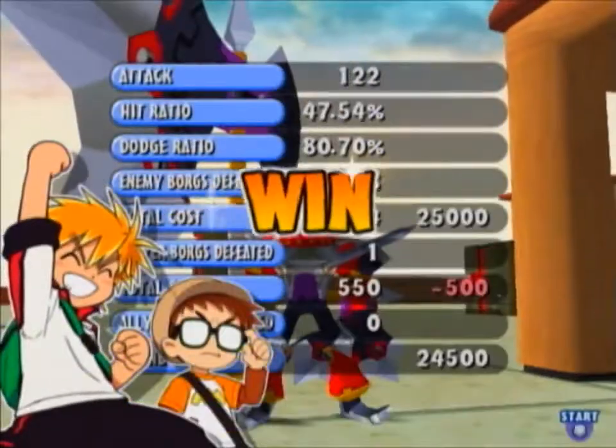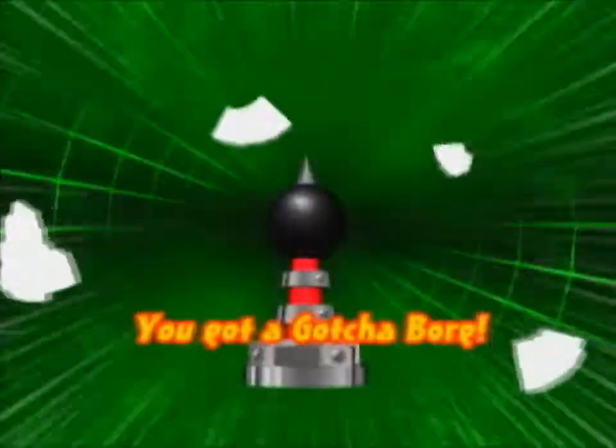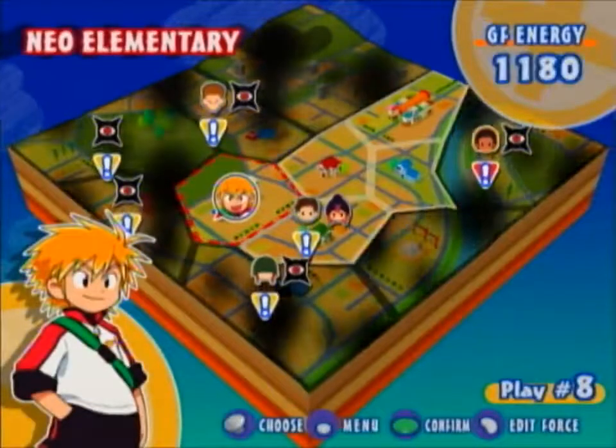Alright. Well, it's obvious. Oh, we got ourselves a turret that I'll never use. Oh, and another Hatchet Knight. Might use that one.